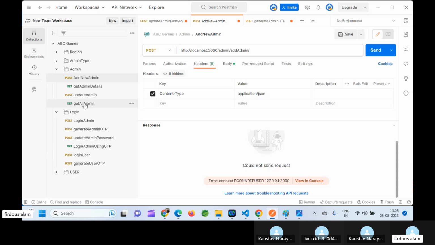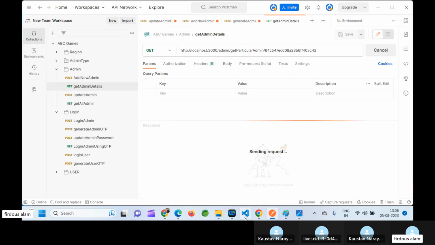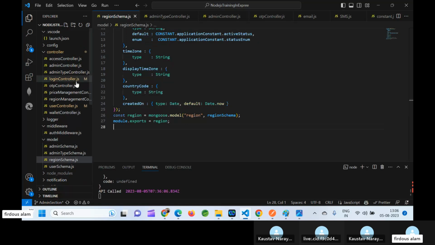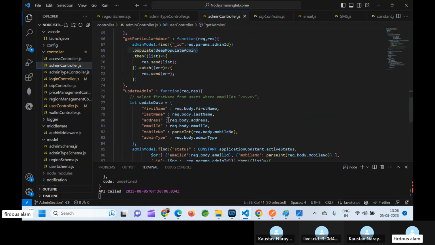Let me show you. I think it will not work now. My database, I logged in onto a different database. Okay, that's why. Now the next portion which I explained to you, I think it's the main portion.